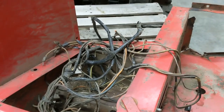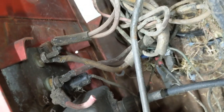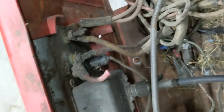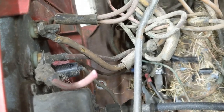So we're moving right along. Working on ripping all the wiring harness out. And we're going to undo the oil pressure line right there, and snip a few more wires, and retrieve the console and the breaker bar down there, and then this thing should be pretty well stripped out and ready to leave.